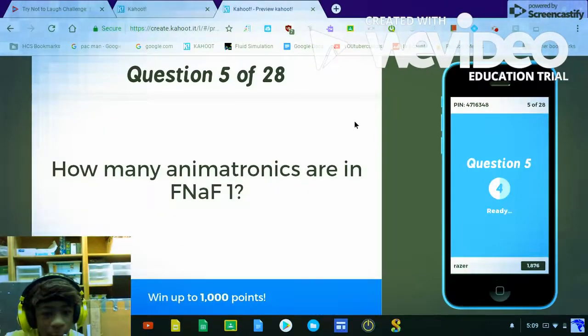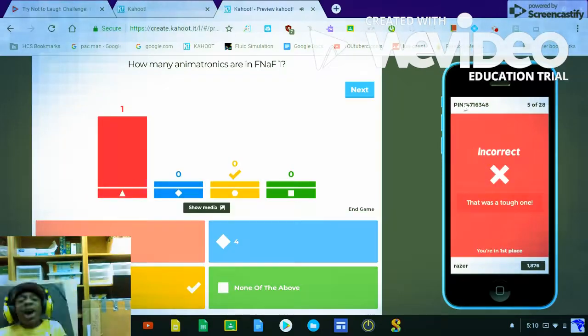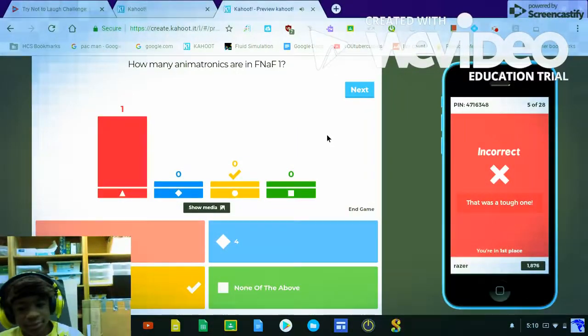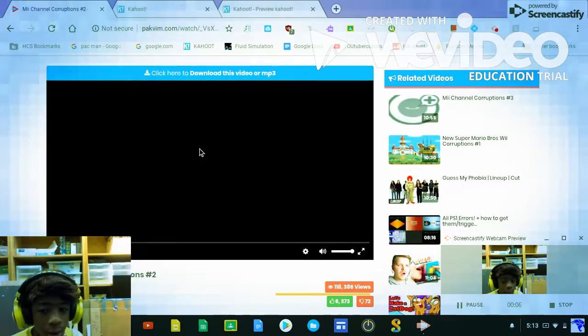How many animatronics are in FNAF 1? Crap! Six? Crap! Oh no, there's five of them. Crap.